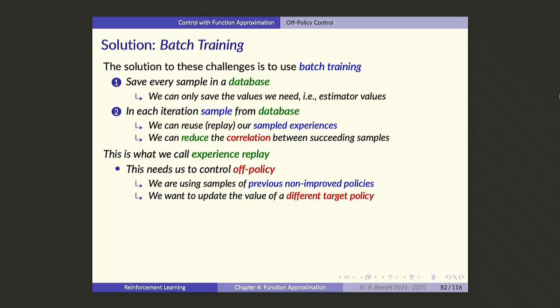now that you want an estimate of the value for that sample, you don't really need to know the policy. You give the state to your neural network, you look at the output, you take the maximum one. You don't really care how you ended up with that state. So this is off policy.